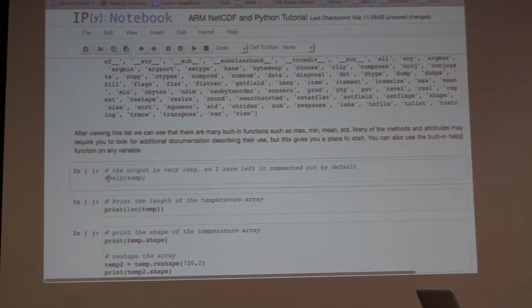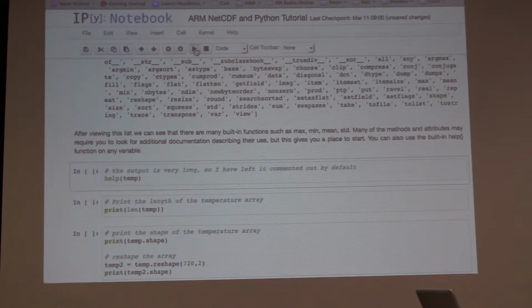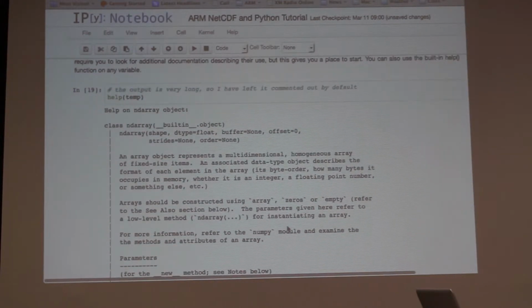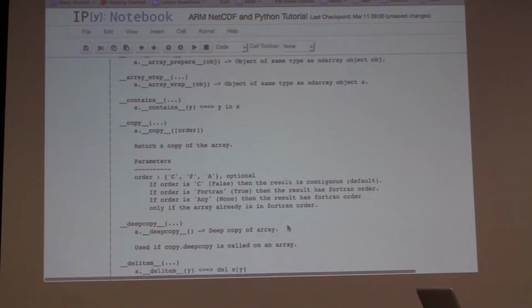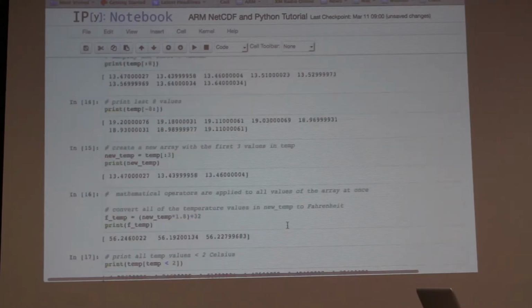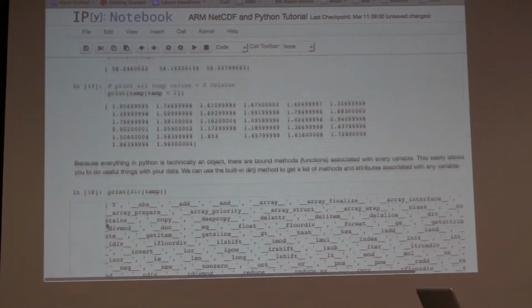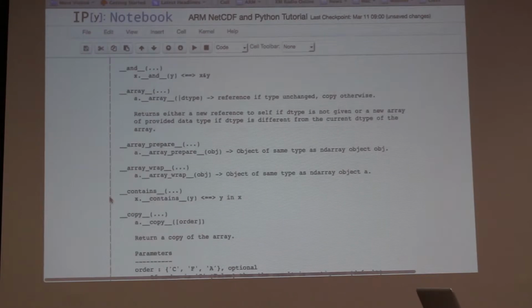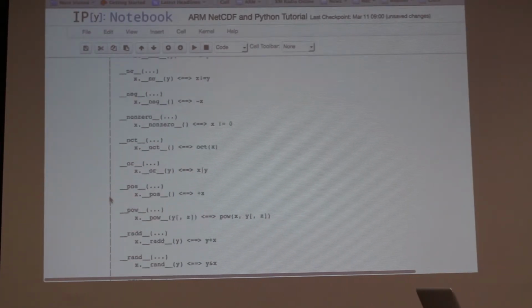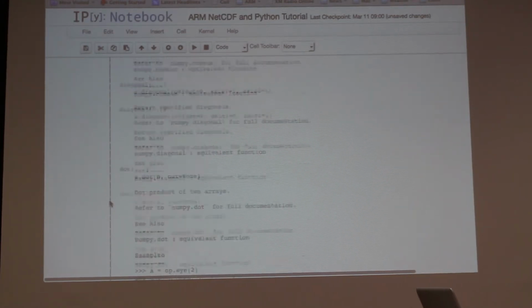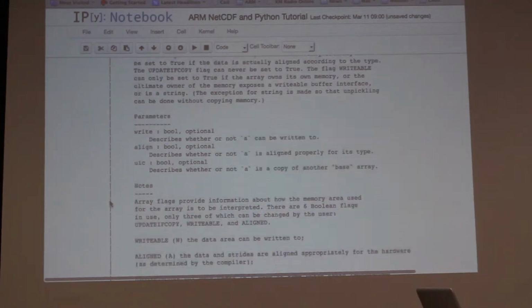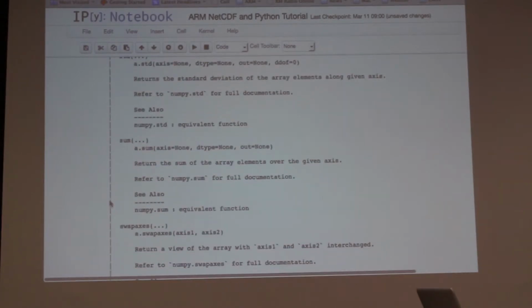There's also a way to get more detailed help information from this shell. You can run this help command. I commented it out because it's really long, but I'll go ahead and run it here. So this actually gives you more information about the variable, and you could go through this and read about it. So I'll just scroll down past that. Yeah, it's really long. Okay. Maybe I should close it.